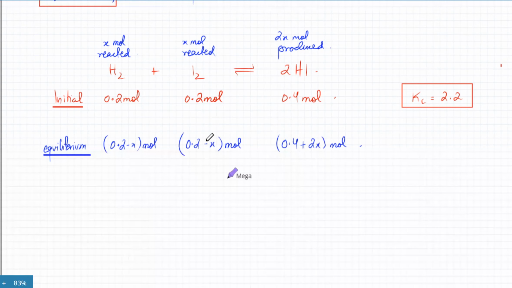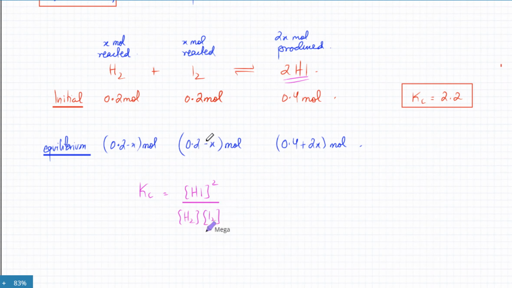Achha, but the thing is we figured out the moles, equilibrium moles, but in terms of x. So I have the value of Kc. I'm going to put these moles in my expression for Kc, which is product concentration, which in this case is the HI concentration. It's going to be squared. And we're going to divide that by the reactant concentration, which in this case is H2 and I2.